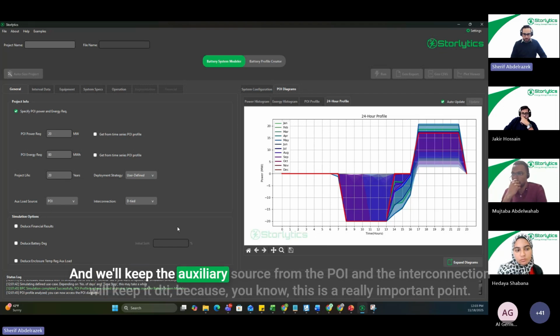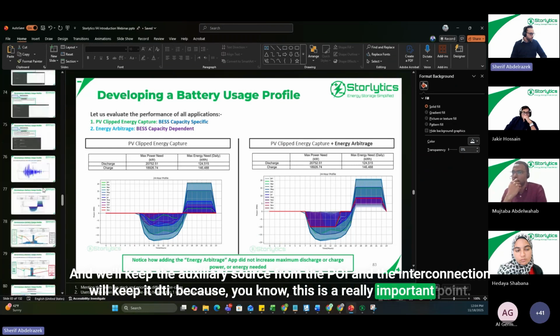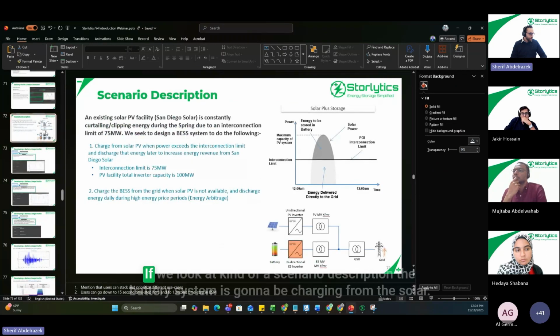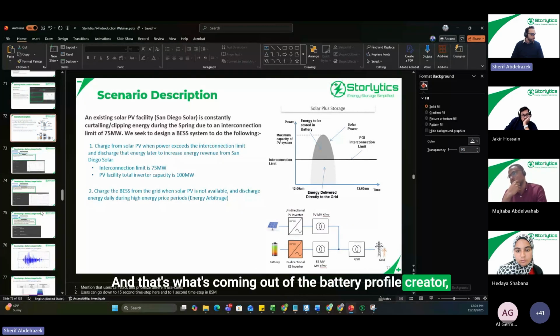And we'll keep the auxiliary source from the POI, and the interconnection, we'll keep it DC-tied, because this is a really important point. If we look at the scenario description, the battery system is going to be charging from the solar. So we want our point of interconnection to effectively be here, right? And that's what's coming out of the battery profile creator.